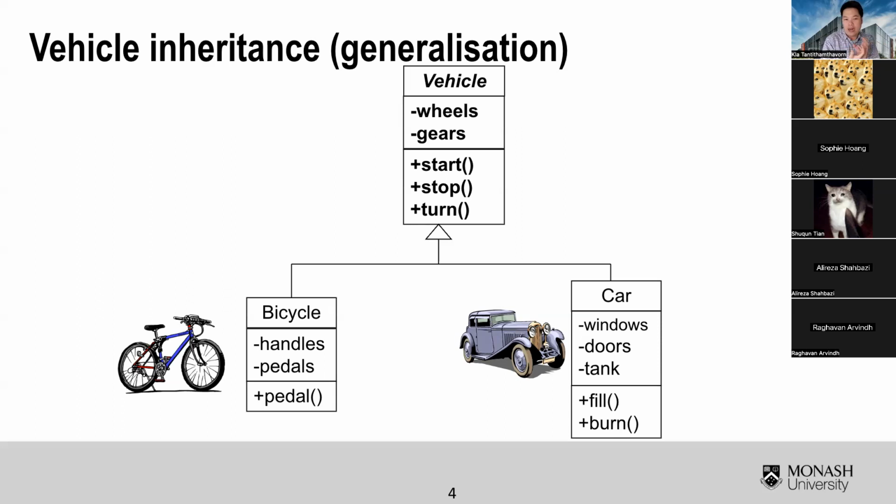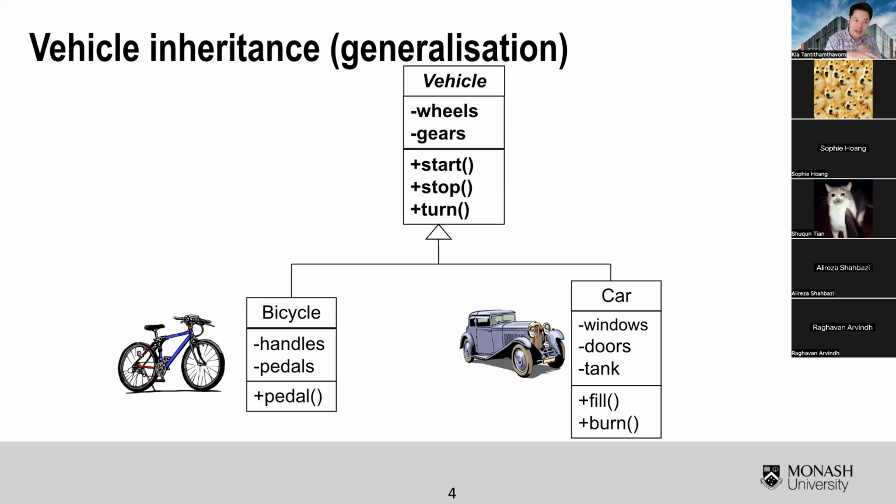When we create a new class, which is called bicycle here, the bicycle class basically inherits the properties from the vehicle. That means it has the base properties, the base attributes as well: how many wheels, how many gears, and the base operations as well, the start, stop, and turn. So bicycle, but when we inherit the base properties from the base class here, the vehicle, right?